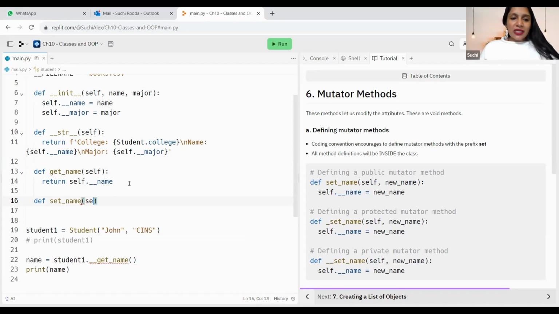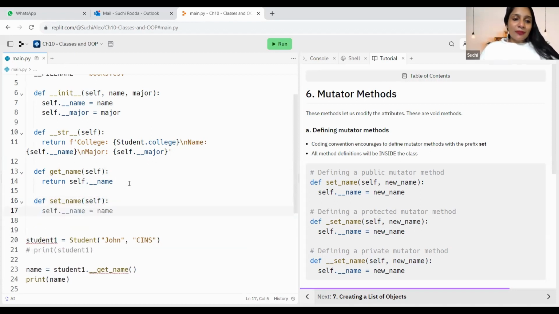So what I'm trying to say is, hey, I have the original name, but I want to change it to something else. So for example, that's what I'm going to do. So set name is accepting a new name. The user will have to tell you, okay, I want to change this name, and I want to change it to what? So we have to get that new name from the user. And then we change our existing name, because our name is now stored in self dot underscore underscore name.